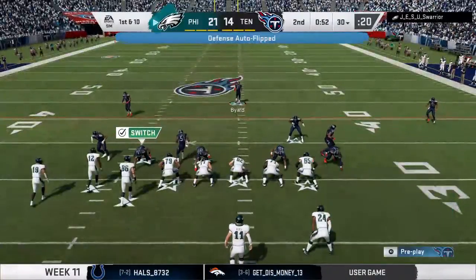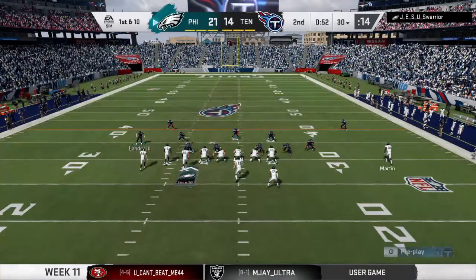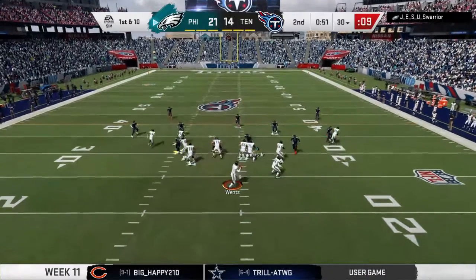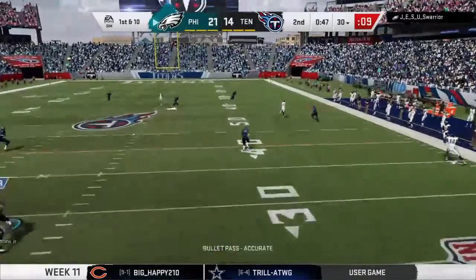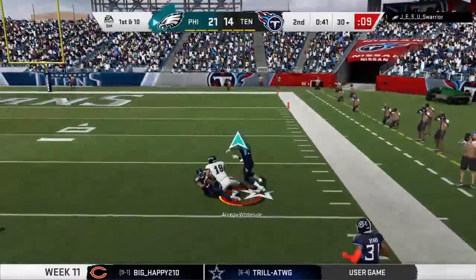The Eagles offense set to begin their next drive. You're under a minute to go here in the half. Field position not really in your favor, but still time to try and move the ball and get in field goal range. Yeah, you've got the lead. It's definitely a thought. Let's go ahead and try and increase it. But at the same time, I don't like the odds. I don't like where they are in the field. Got the lead. They've done well in the first half. Don't mess it up and go into halftime looking at each other wondering what if.